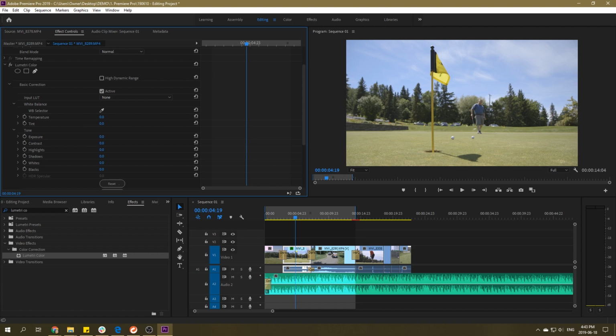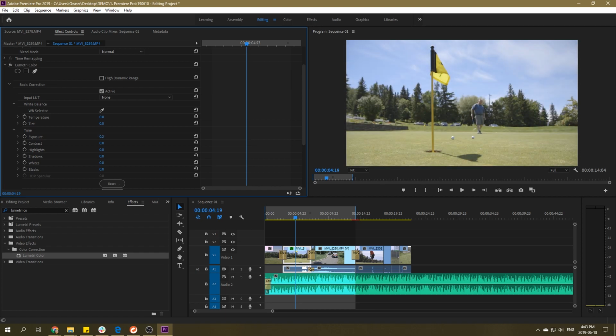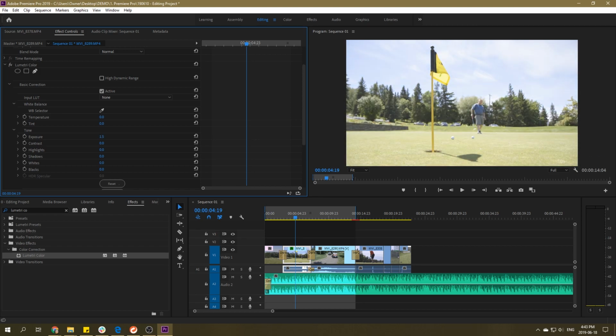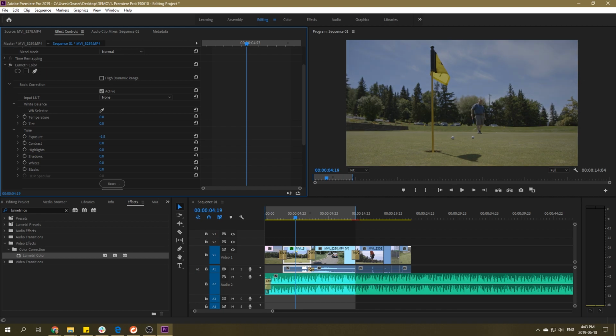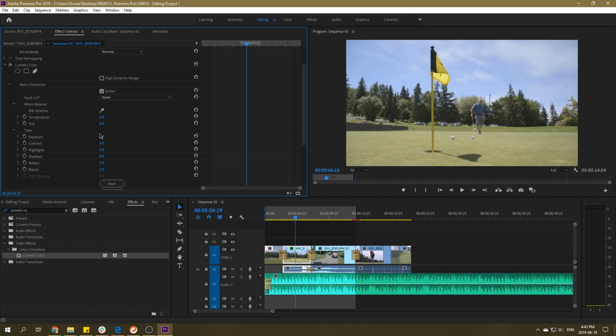So you can left click and slide left and right, and it'll let you adjust the brightness and darkness on this exposure tab. Exposure is just how much light is exposed into the camera and makes your clip brighter and darker. And if I screwed that up and said I was at 6, that's too bright, I can always hit reset here and go back to normal.